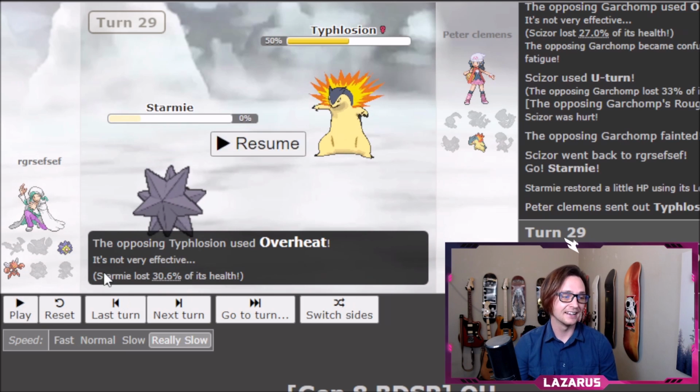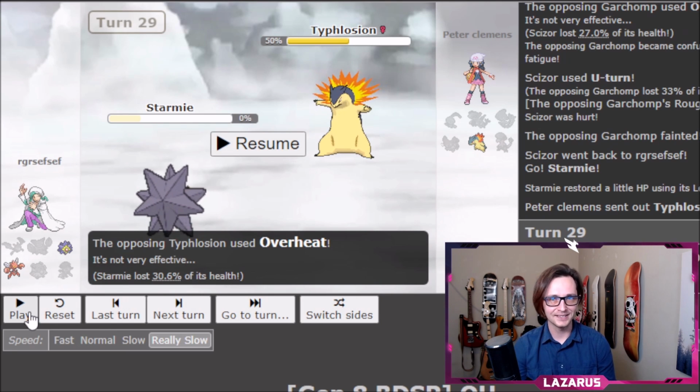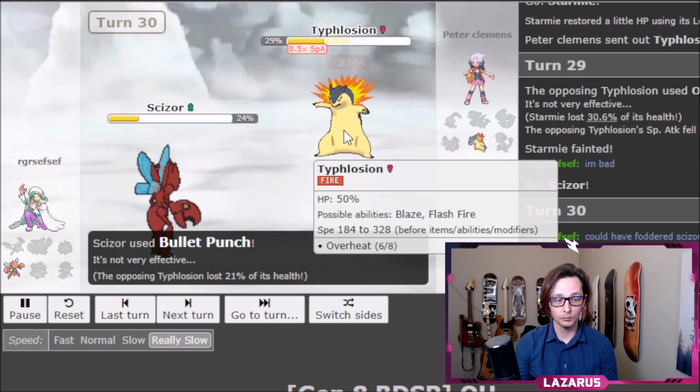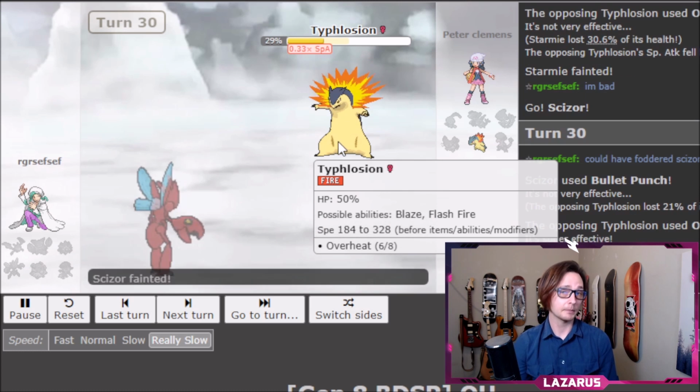I stayed in thinking like maybe he'll miss, maybe he'll low roll. I don't know why I did that. It's definitely a misplay on my part. If I switch in Scizor here, he gets the -2 special attack drop. I bring in Starmie, pop a Recover, or a Scald and win the game. So completely my fault. I'm still hoping he misses one. If he misses one and I high roll, I'd get it. But yes, I do misplay super hard there, which shows that I'm not perfect either.